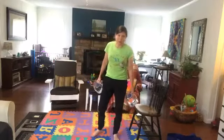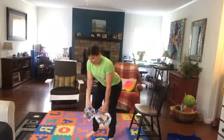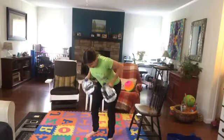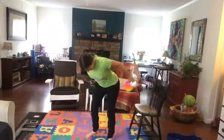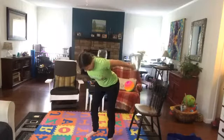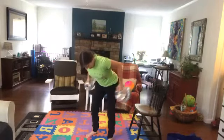Excellent. Okay, get the weights. Pick the weights up. You can do it with cans or with the gallons. We're doing the tricep kickbacks. This is called a giant set when we link everything together. Hinging. Get those elbows high. Ready? Go. 1, 2, 3, 4. 5, 6, 7, 8, come on, 9, you got this, 10.